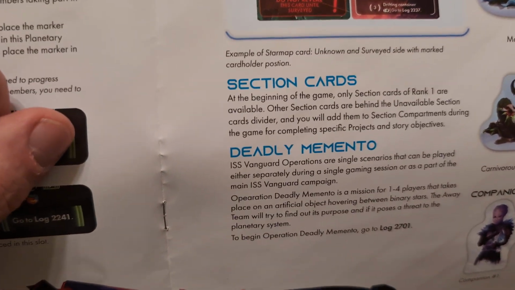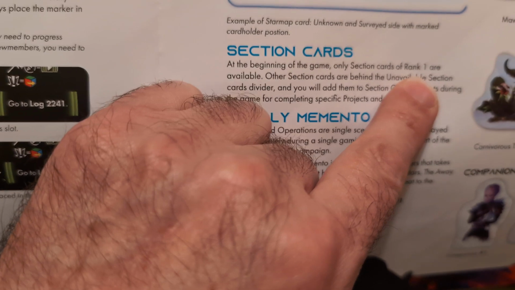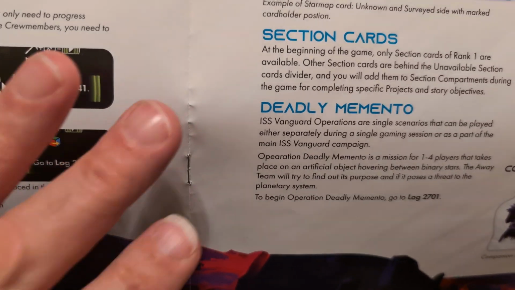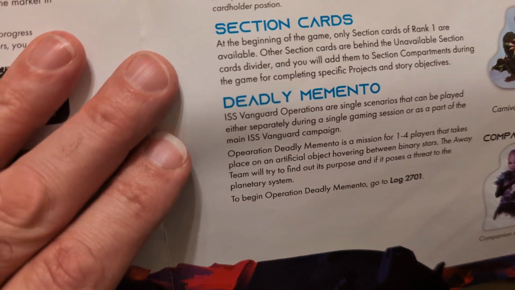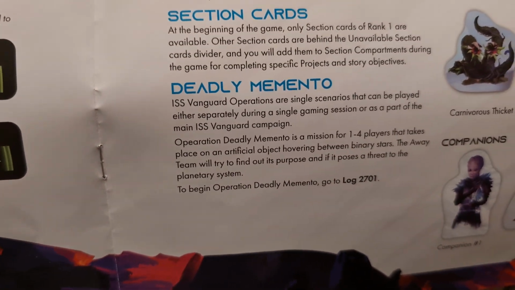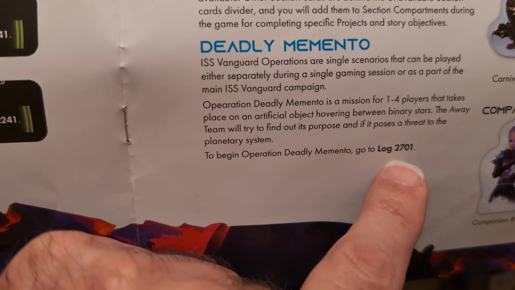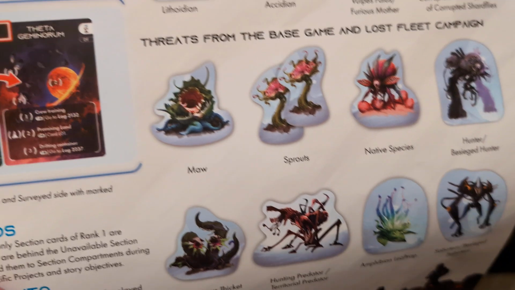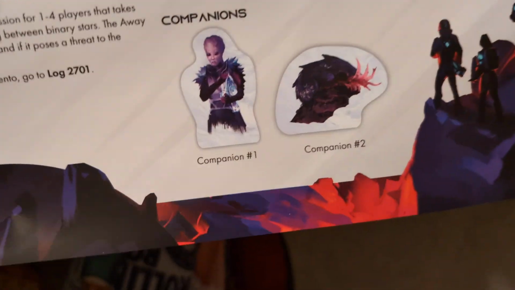Section cards are what you're used to, but you're only going to have rank 1 to start with. Remember, there's rank 1, rank 2, and rank 3. The higher the rank, the better the section cards will be. There's one special operation that you'll be able to play, and it's right in the main logbook, and it tells you where to start for that. And then it goes through and shows you the standees that you've got in the game.